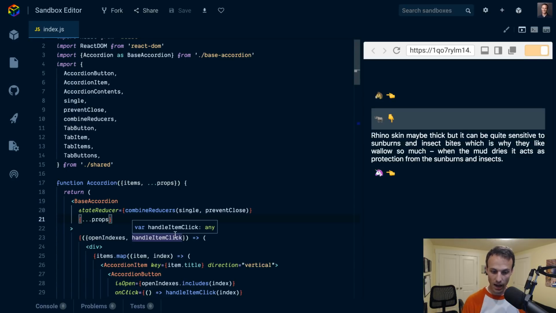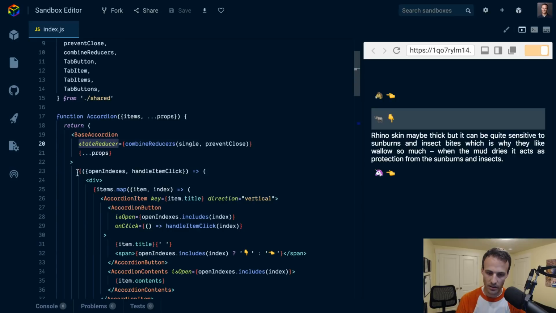We haven't had to make any changes to our 37-line base accordion component. We just expose some inversion of control type props that allow the consumers to have a lot more control over what's going on with the logic updates, as well as how this thing is being rendered. And that's saving you a lot of headache and the consumers of your project a lot of headache, because this literally has 3 props. It has a state reducer, the children prop, and then an on-state change if somebody wanted to know when state can change. And that's it. So there's not a whole lot to learn about this component, but it's still wildly flexible.